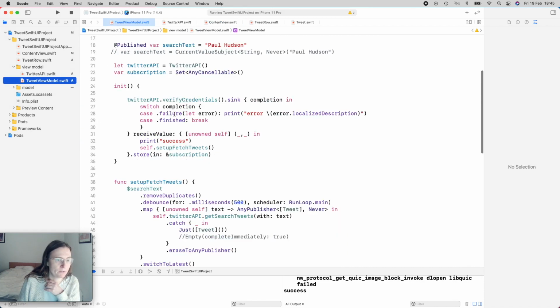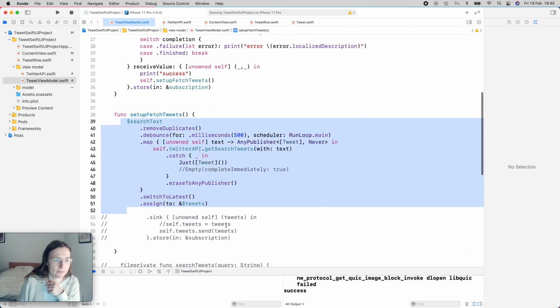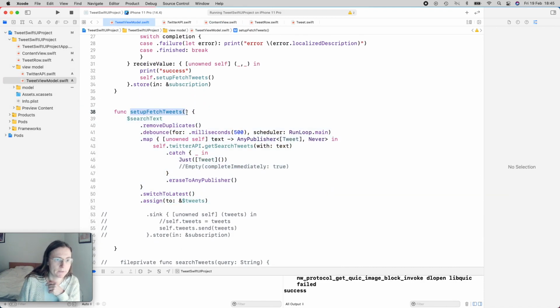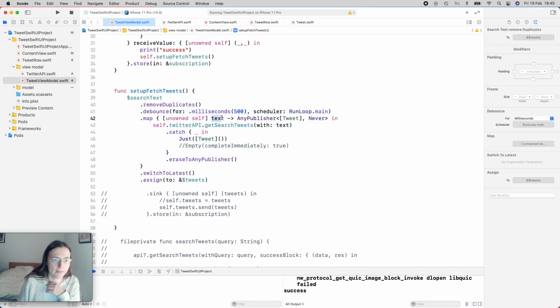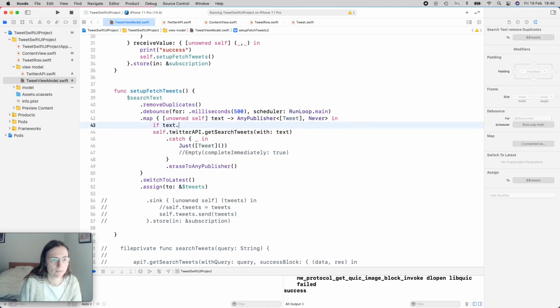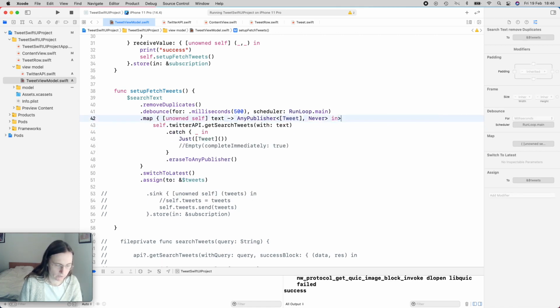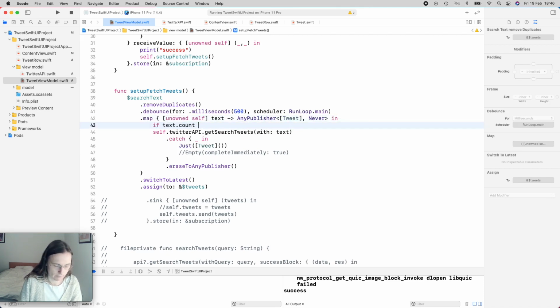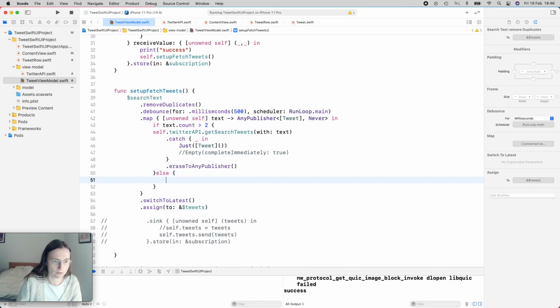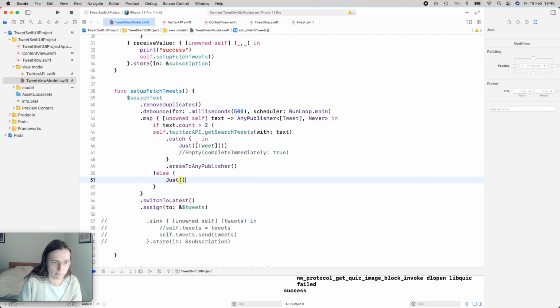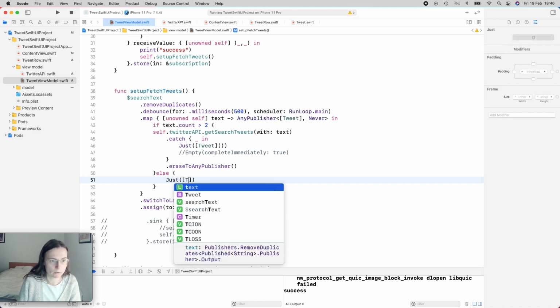So in our tweet view model, when you're here in this setup tweet search, instead here you can decide if the text field's text.count is at least 3 letters, I'm going to do this. Else I'm just going to reset my array to empty.